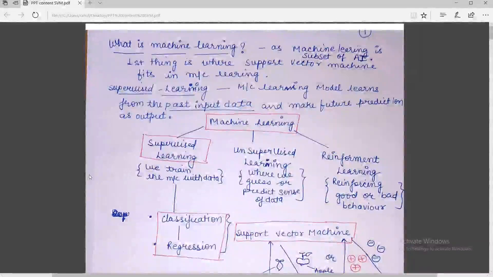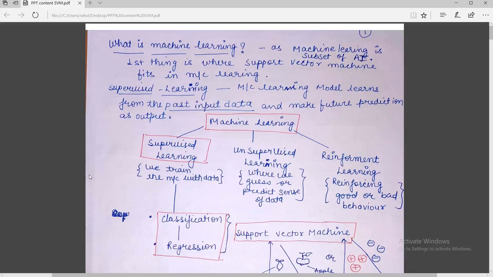So let's start with the Introduction section. The very first thing is where the Support Vector Machine fits in Machine Learning. Machine Learning is a subset of AI, so we are using this algorithm here. Machine Learning has three types of learning methods: Supervised Learning, Unsupervised Learning, and Reinforcement Learning. In Supervised Learning, we use a trained dataset to train the machine. In Unsupervised Learning, we predict the sense of the data without using a trained dataset. In Reinforcement Learning, we reinforce the algorithm to check good or bad behavior of input and predict the data output.